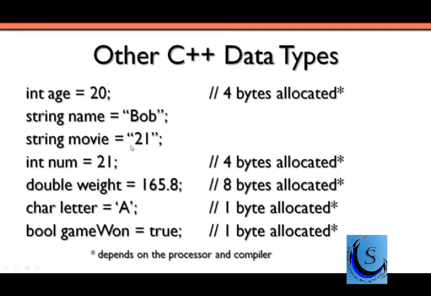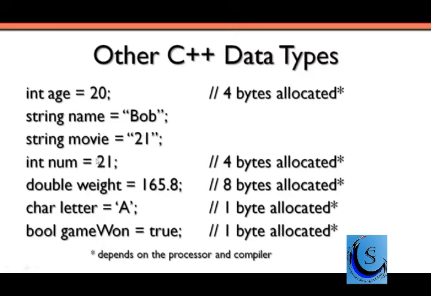Just to contrast that, we see here in the next example where we have another int data type being declared. This time we're using the variable name num, and we're taking 21 and storing it into that particular memory location designated by the name num. So this guy and this guy are two very different animals out there in memory in terms of the amount of space that's actually going to be allocated, and also in terms of the actual operations that we can perform.